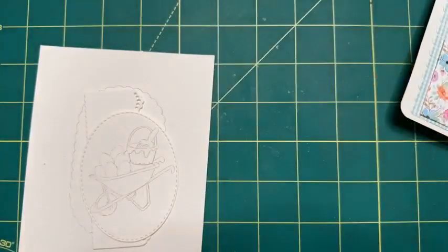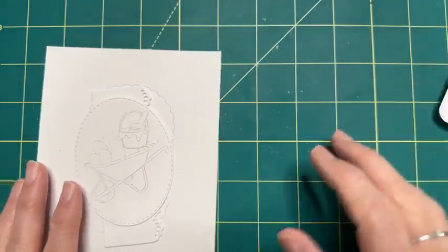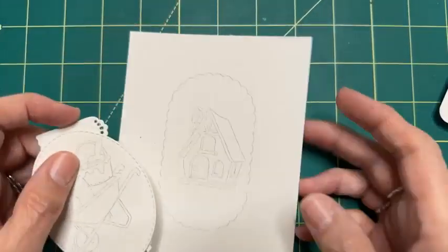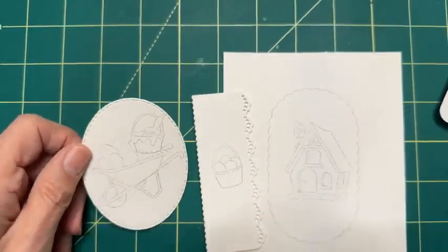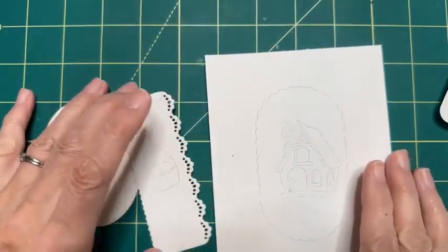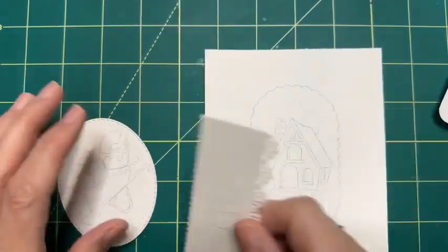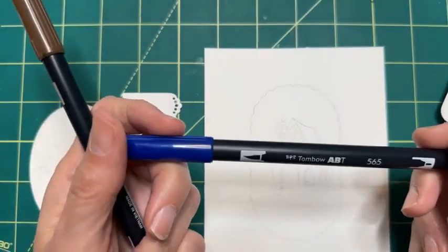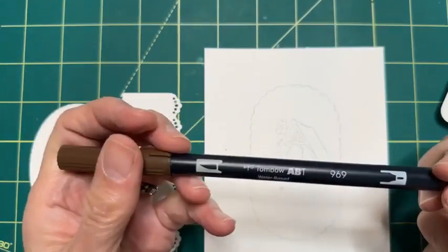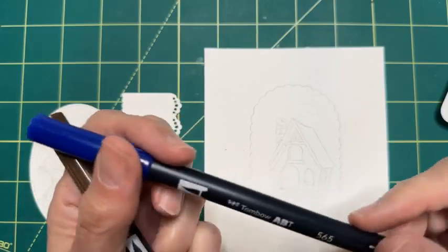All right, so let's get going here, you guys. We are going to get to our projects. We're going to do 3 of them today because they are not hard. They're not hard at all, and you'll be surprised how easy they are. So I went ahead and pre-stamped these. Let me just tell you what I've used. Surprise, the blue and the brown, the 969 and the 565.